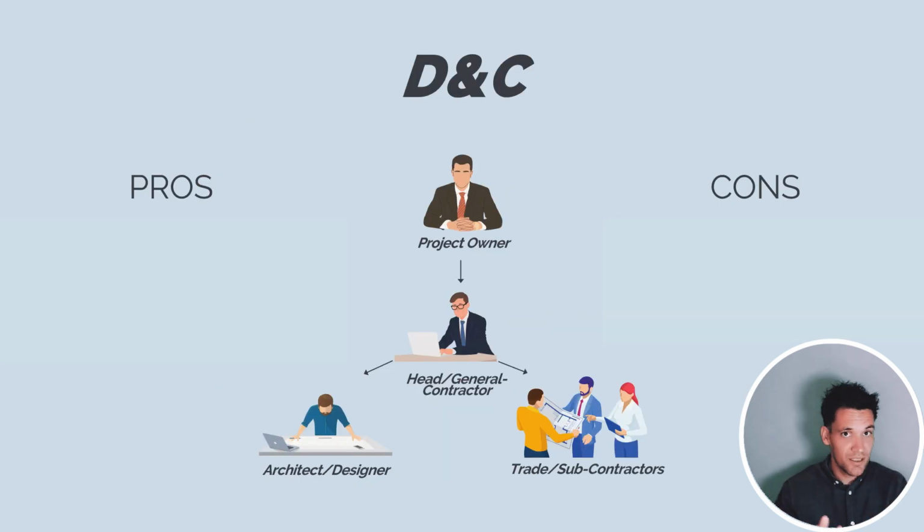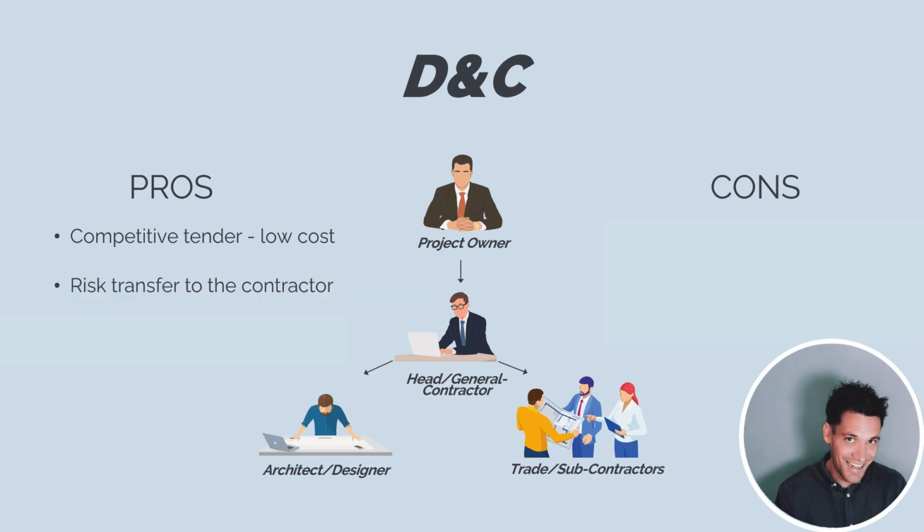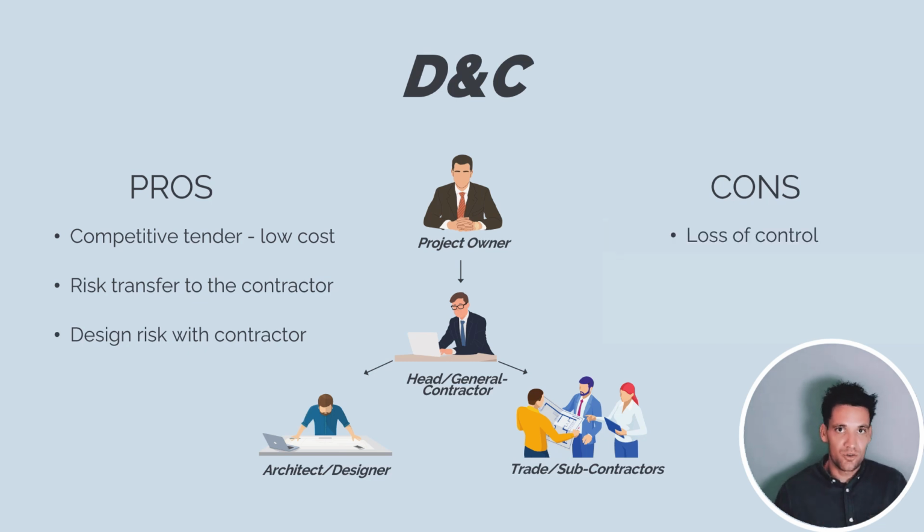So in terms of pros and cons of this model, the pros, you get a competitive tender. You can get 3 to 6 quotes and go with the lowest cost, best value for money contractor. All the risk is transferred to the contractor, importantly, the detailed design risk. The negatives though is once the contract's awarded, you lose all control. Change, particularly in a design and construct model, is incredibly expensive and disruptive, particularly if there's some issue with the concept design. You need a very clear project scope, and the model is similar to construct only. It's fundamentally adversarial, almost more so than construct only because the design responsibility is transferred to the contractor.